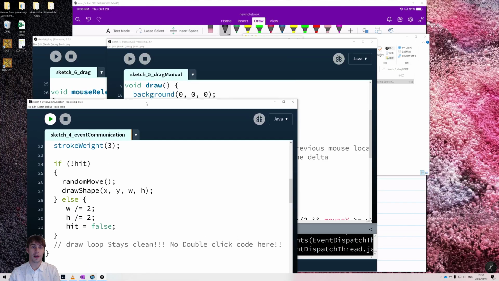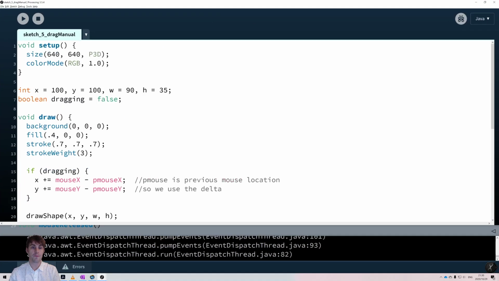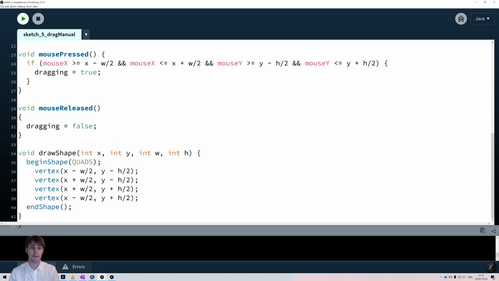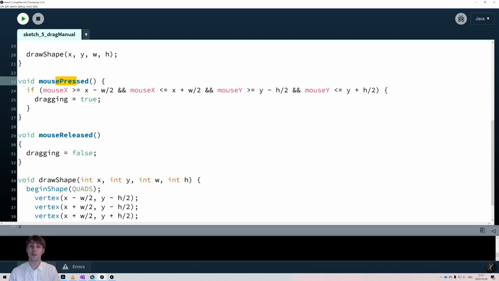This is a simple example. I want to work through another example. This is drag and drop. So drag and drop, as you know, I was going to run it to show you, but maybe we'll go through the code first. What I've done is I've added these event handlers. If the mouse is pressed, if they click, cool. We check if the mouse is inside the box, just like before. If it is, we set dragging to true, and we're done. We modified this global state, right? Okay, dragging is true, done.